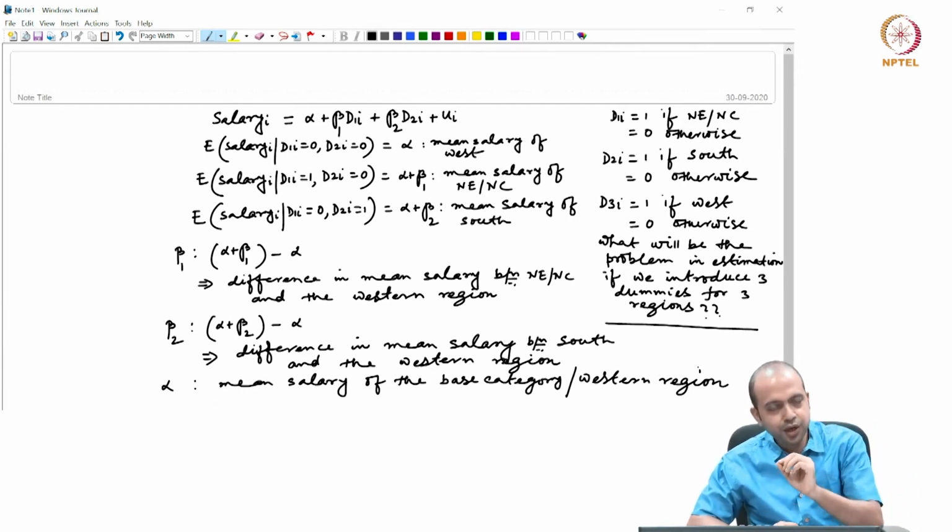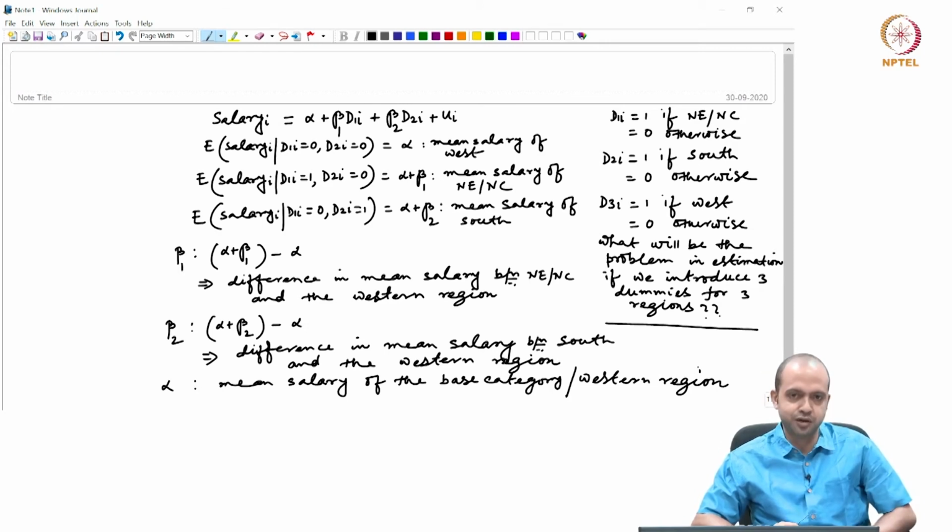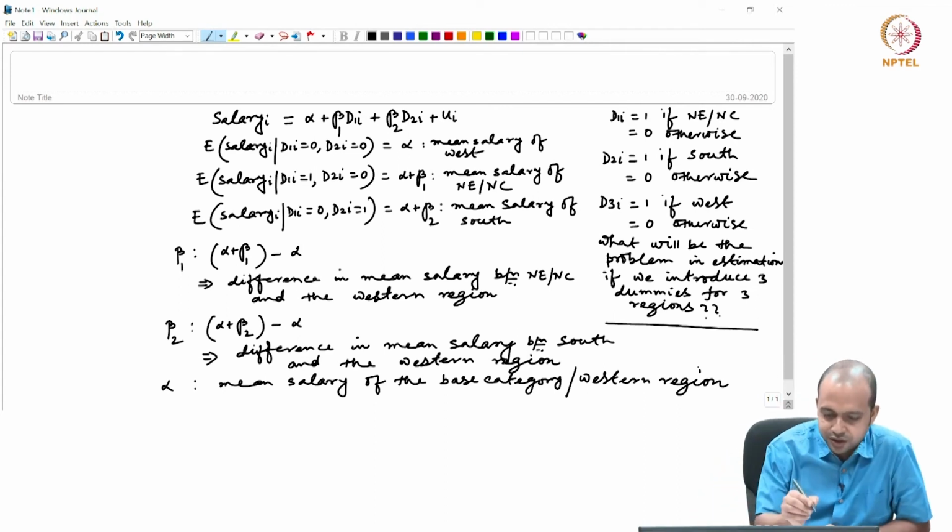Here our assumption is that the monthly salary of a primary school teacher depends on only one factor, that is the regional dummy. That means which region you are coming from will tell you what type of salary you will get. So, the regional dummy is the only explanatory variable for the salary. This might be an unrealistic assumption. You might ask, how can you say that salary depends on the regional dummy? Yes, I understand that concern, but to start with we have set up a very simple model. After that we will set up other types of models including other covariates on the right hand side. This is our starting point, right?